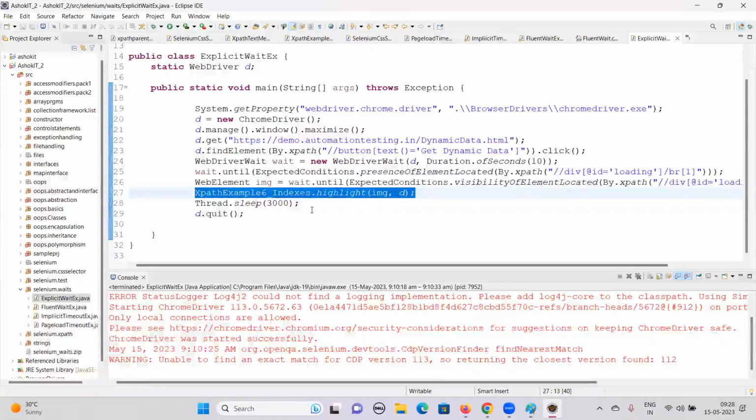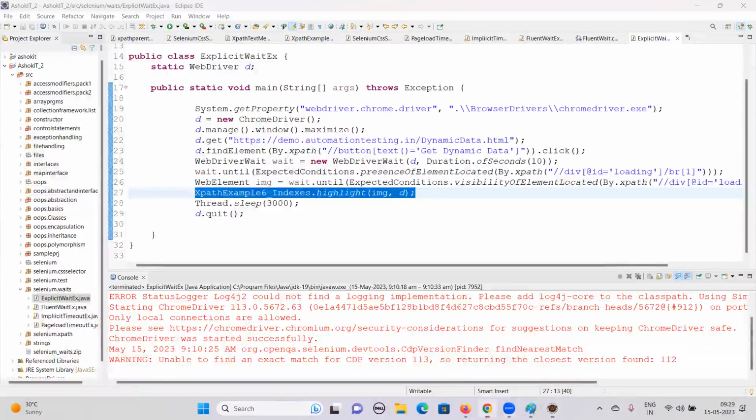Why do we use synchronization? To sync between the application and the Selenium tool. Okay. Application may load very slowly, but Selenium is very fast. Okay. Very fast. So it wants to perform the actions on the fly. Okay. Whenever it finds the element. But sometimes what happens, the application is very slow.